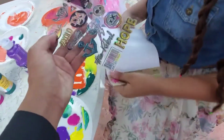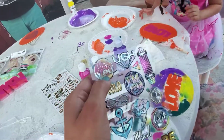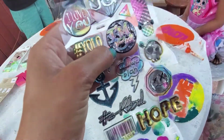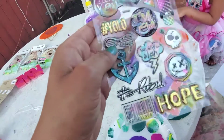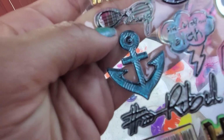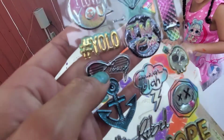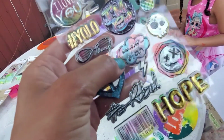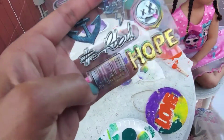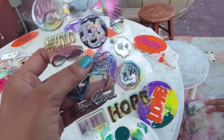These are stickers, so which one do you want? Okay, so we have one that says I love you. This one says I'm cool. This one says YOLO. This one says always. I think this one is infinity. Forever young, I think this one is. We have rebel, hope, be unique, crazy faces and skeleton faces, skateboards.